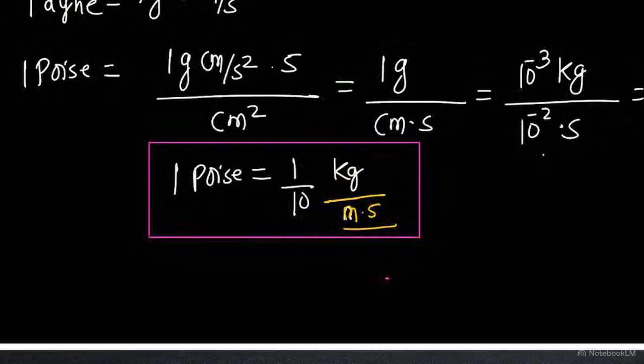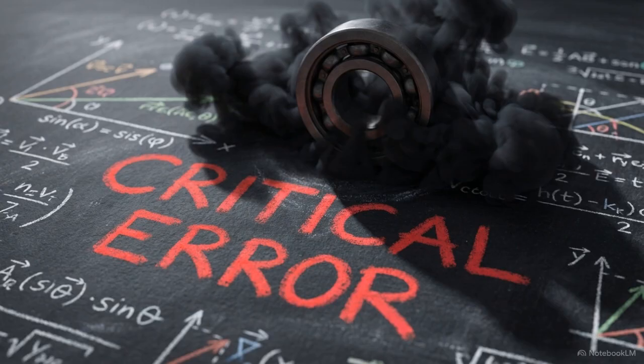You must also watch out for unit conversions. Supplier spec sheets often list dynamic viscosity in poise, a CGS unit. To use our standard SI equations, 1 poise must be divided by 10 to yield kilograms per meter second. Mixing up external shear resistance with gravity-driven flow, or missing that 1/10 conversion factor for poise, guarantees massive errors in mechanical load predictions.